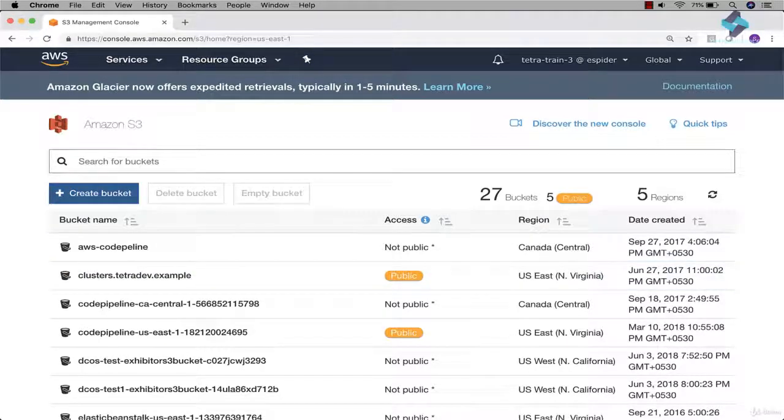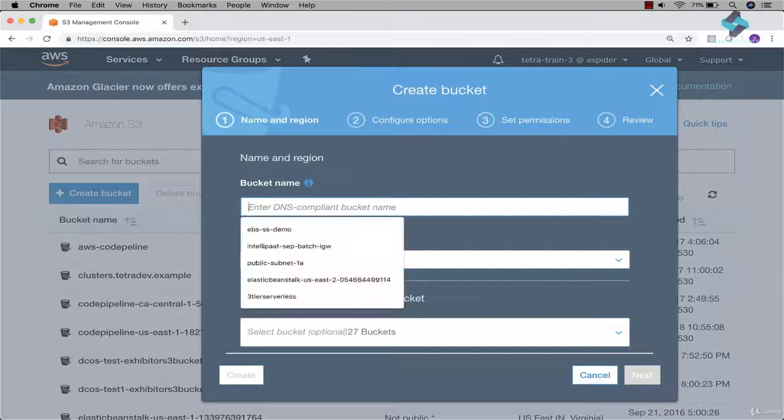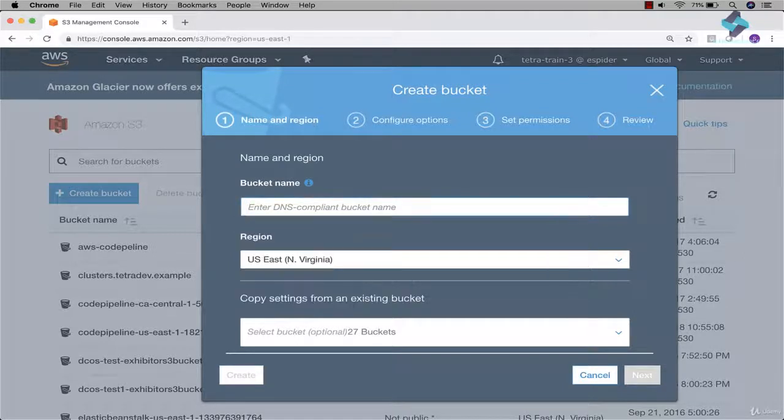The way you do it is click on create bucket, and then you have to give some name. Remember, the name has to be DNS compliant. DNS is domain name system, which is basically this one, if you will. This is also a domain name. The reason AWS S3 asks its bucket name to be DNS compliant is because the objects or the files which are stored inside of S3 or inside of a bucket are accessible over a domain name, are accessible over HTTP. That's why your bucket name has to be DNS compliant.